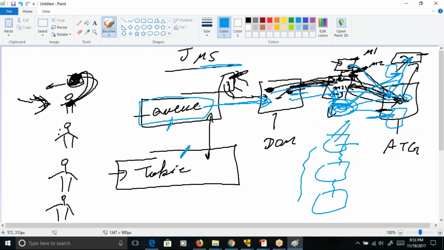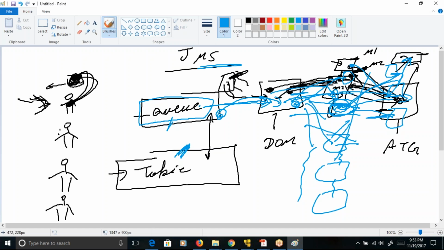And that is what makes the difference between the queue and the topic. In the topic, the concept is the same. You will have one source application placing messages or information in the topic, but in case of a topic, you can have multiple subscribers. So if 10 people have subscribed to the topic, then the message will go to all 10 people.